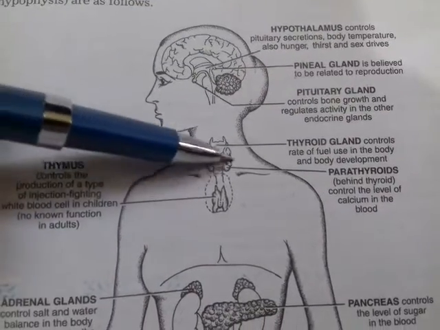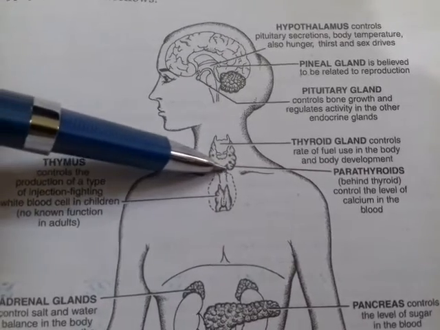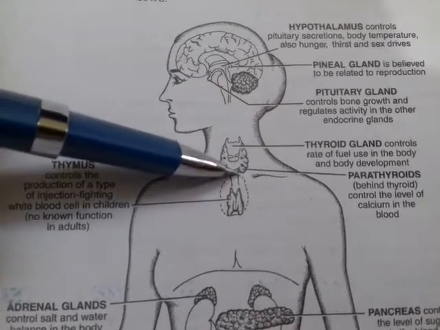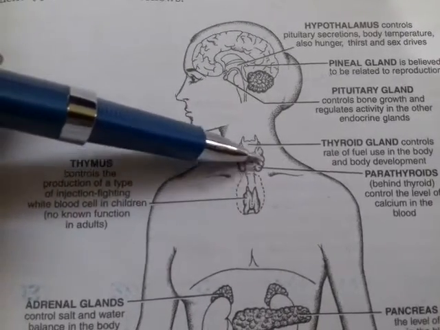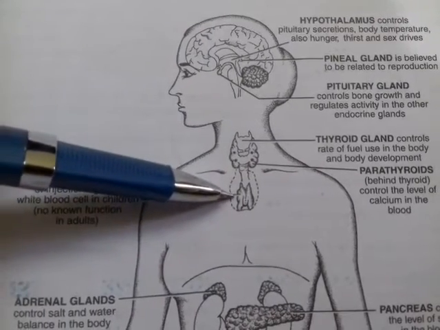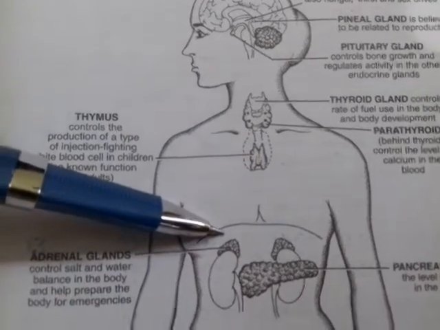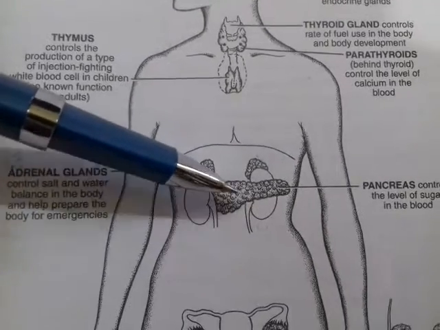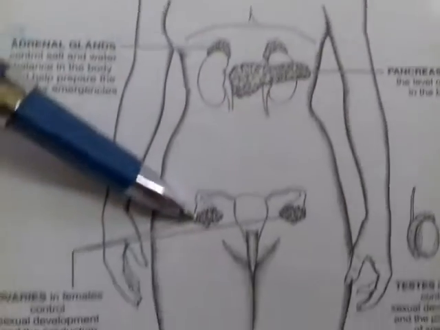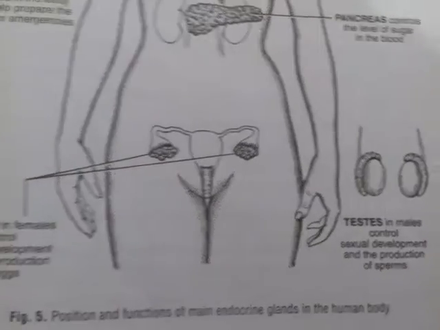Then you have the thyroid gland located in the neck region, just above the larynx, which is an H-shaped gland and the largest endocrine gland. On the reverse side of the thyroid gland, there are four small endocrine glands called the parathyroid glands. In the chest above the heart, you have the thymus gland, which is a degenerative endocrine gland. Above the kidney, you have the adrenal gland. The pancreas is a partial endocrine gland. The ovary in females is a partial endocrine gland, and the testis in males is also a partial endocrine gland. So this is what we studied today about the different types of endocrine glands.